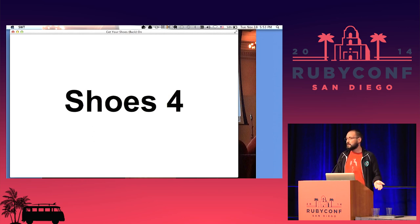This is a rewrite of the original Shoes because the original Shoes was written in cross-platform C, and it was really difficult for us to work with. You know, there's not a lot of Rubyists that want to write C in their spare time for something fun. And so Shoes 4 is written in Ruby. It's accessible, it's easy for any Rubyist to be able to get into.